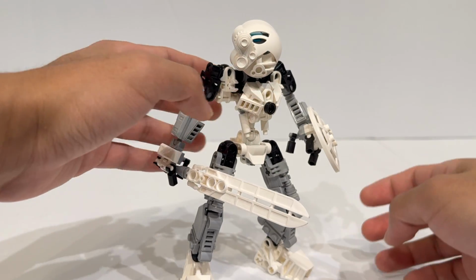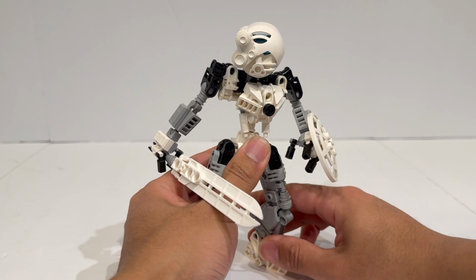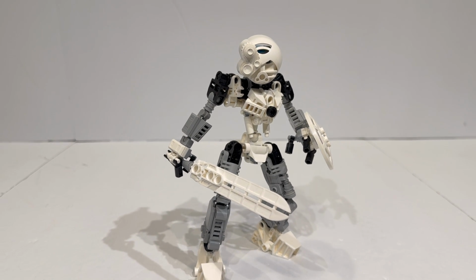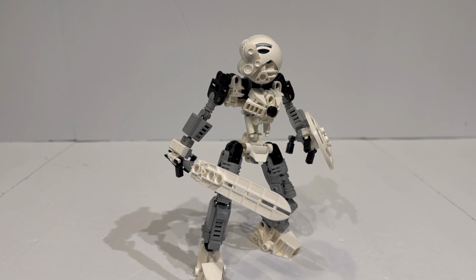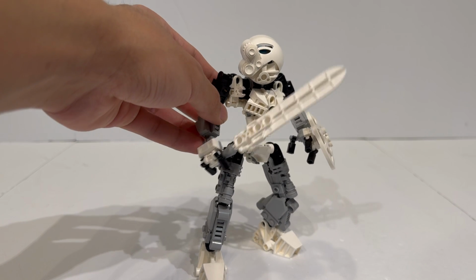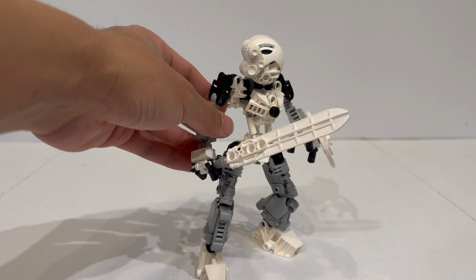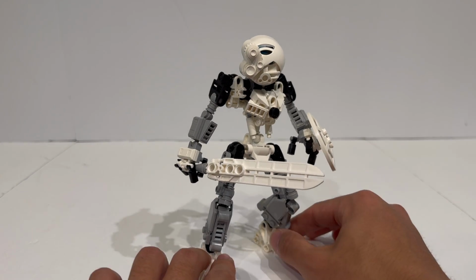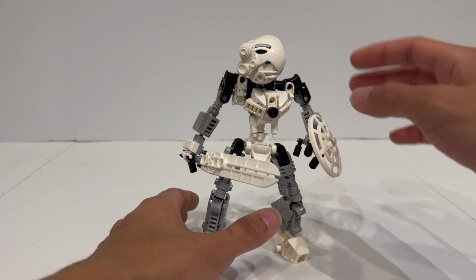So one thing I do want to say about this model is that it is probably the most fragile model I've put together on Bionicle Fanon reviews, but it is a model that is intended to be an animation build. So I can definitely forgive it for a lot of that, because you're not really meant to play with it, you're meant to just see this in animation, and from what I've seen of the animations, it looks really, really cool.